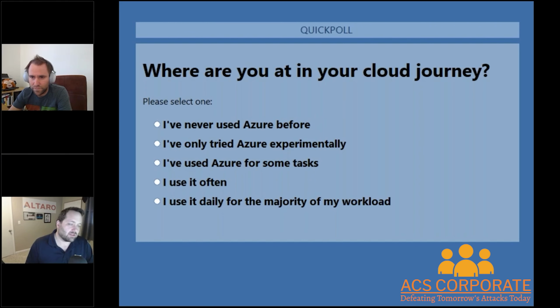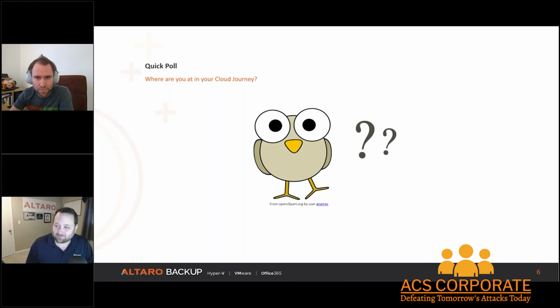And then as we get through the content here, you'll notice that we'll talk about some basic things, but we'll get into some more complex items too. We're going to start by talking about high availability in Azure, which can be a fairly large topic to cover. So I think we are set with the poll there. Let's go ahead and view the results.